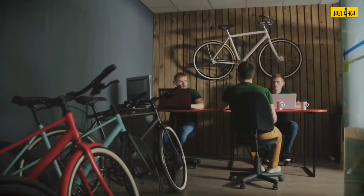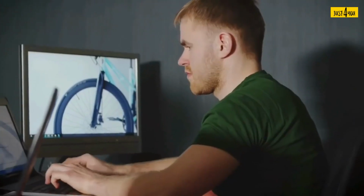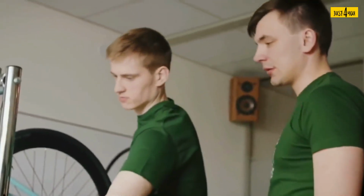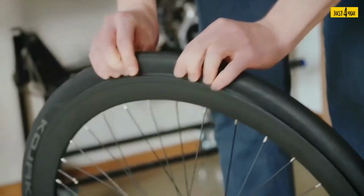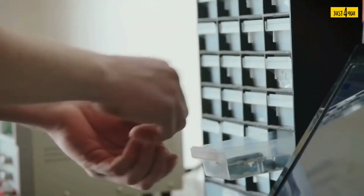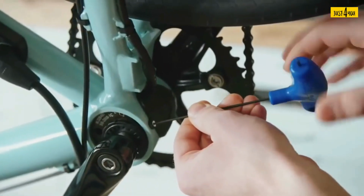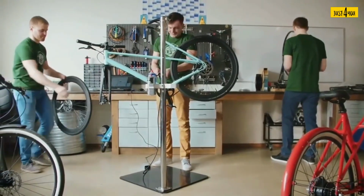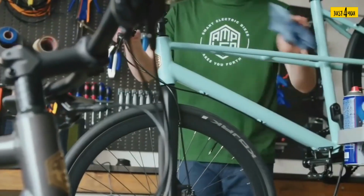All of us in the founding team have been looking for an effortless way to get door-to-door without breaking a sweat. Being avid cyclists, we saw that the only way to introduce an accessible, high-quality, and great-looking electric bike into the world was to build it ourselves. By using premium parts and fitting the battery into the frame, we've come up with a great-looking and lightweight commuter bike that's tons of fun to ride with.